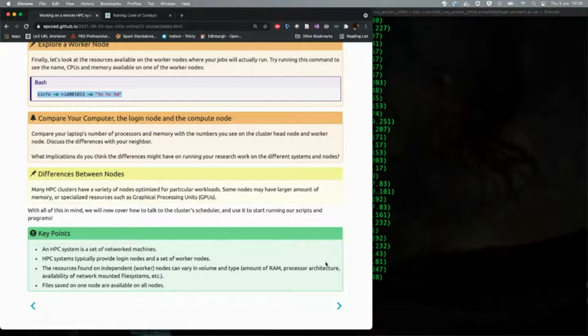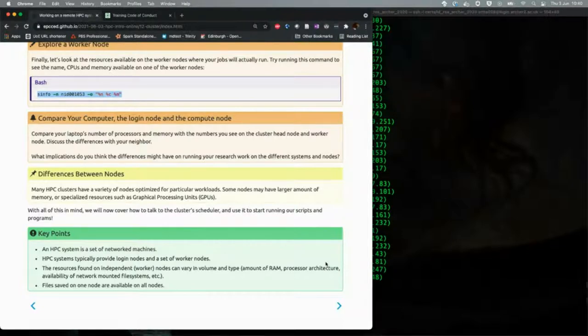The other thing we haven't talked about is the explicit impact of shared storage. Because you're using shared storage, all the compute nodes see the same file systems and the same files. If you save a file on one node, that's immediately available everywhere else, the same as on the login node. If I change data on the login node, the compute nodes will be able to see that change straight away. And the same is true of one compute node. If I save data on one compute node, then it's visible to all the other compute nodes and to the login node as well.